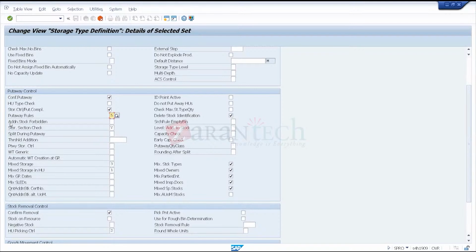The addition to stock means if there is already stock in a bin, do you want to allow adding new stock to the same bin? Depending on the product, the storage, and how fast products move in the warehouse, certain warehouses may allow it and certain may not. The benefit of allowing it is that you utilize your space.